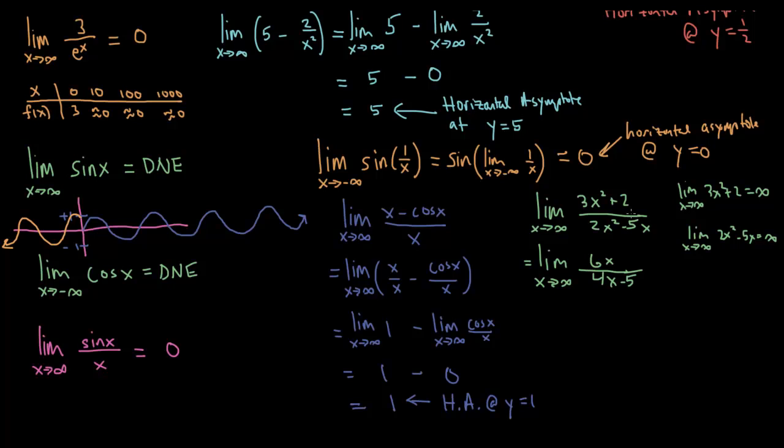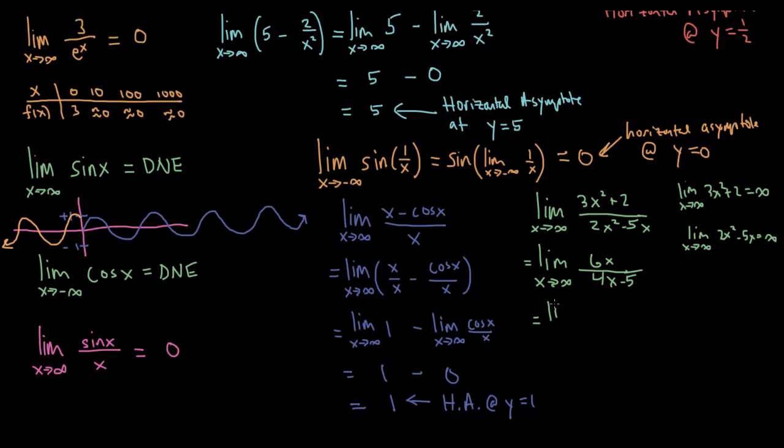And now let's try to reevaluate the limit again. Okay, well, the top is still approaching infinity if you look at the individual limit of the numerator. And the bottom is still approaching infinity if you look at the individual limit of the denominator. So it's still an indeterminate form. So L'Hopital's rule says, hey, just take the derivative again and try to reevaluate the limit.